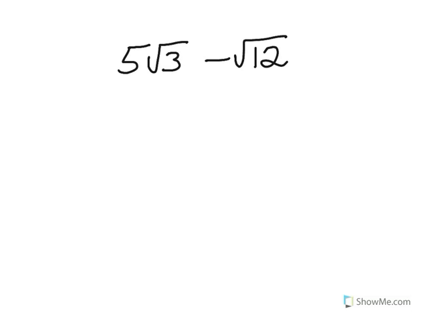In the following problem, we see that these are not like radicals. √3 and √12 are not the same. However, we can use the process of simplifying radicals from the previous section to reduce these radicals so they might be like radicals. 5√3 does not need to be reduced—it's in simplest form. However, √12 can be changed to √4 · √3, since √4 is the biggest perfect square that goes into 12.